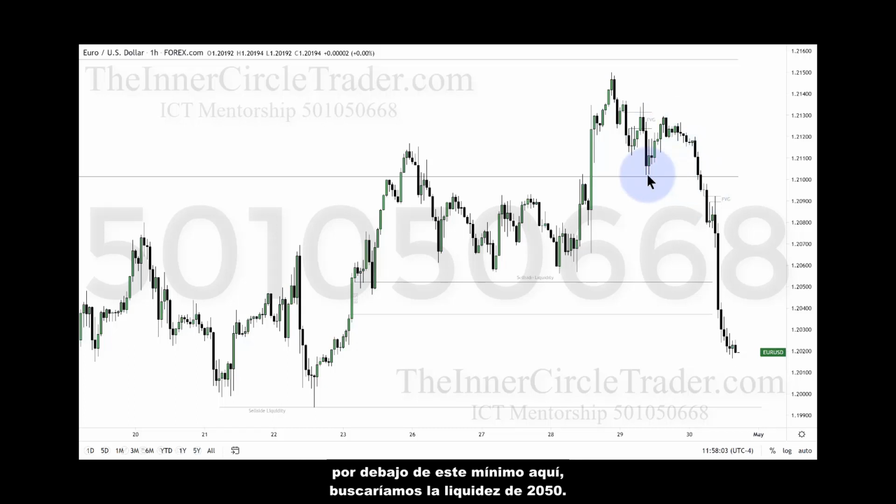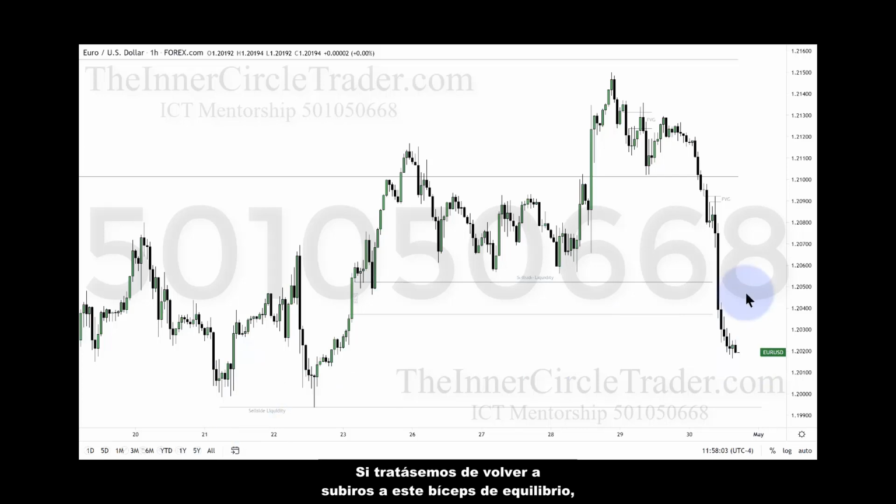And I said if we traded below this low here, we would run for the 2050 liquidity, which is below here. And we had the buy side imbalance, sell side inefficiency there, and trade aggressively into that. We have a remaining sell side liquidity pool here that looks like it's going to draw to.